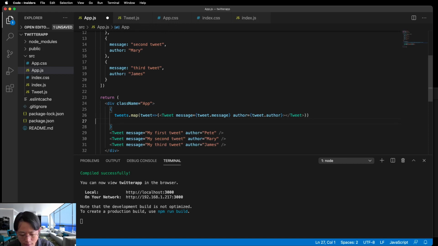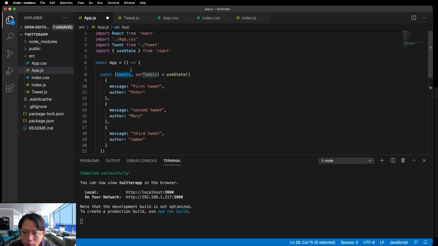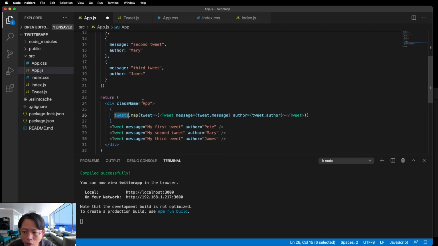And that's it. So what we are saying here is, let's go into this array tweets. We define it here, and then go one at a time. Each time, this variable tweet, singular, will hold the content of one element of the array, and then we can feed this information into the HTML code being displayed.